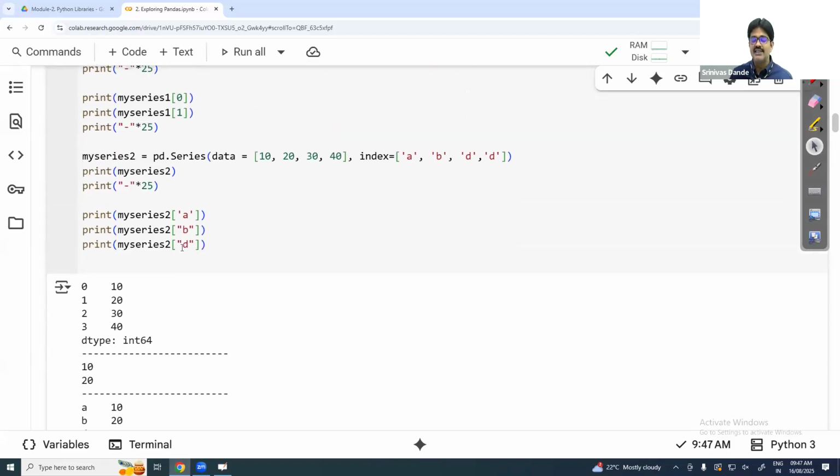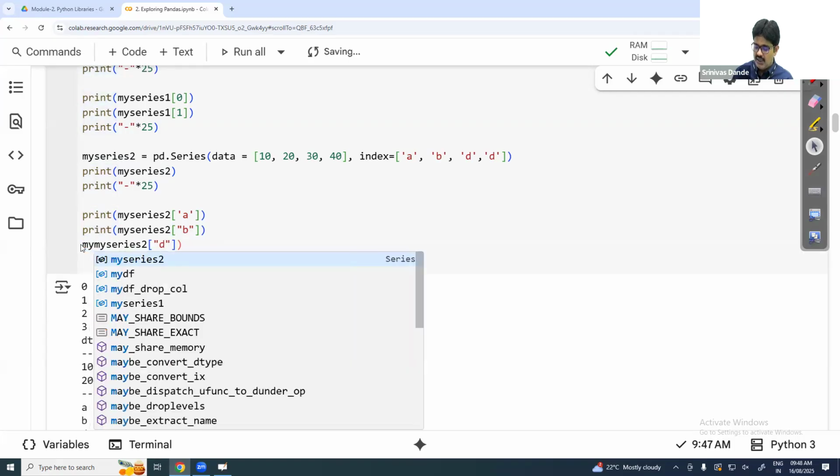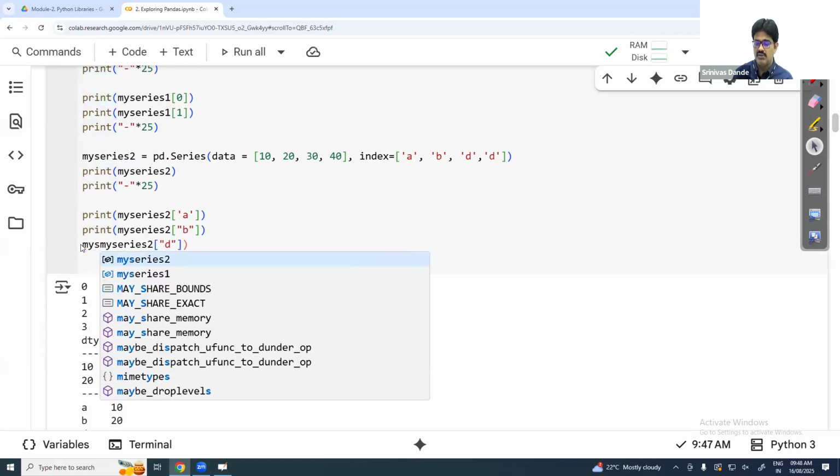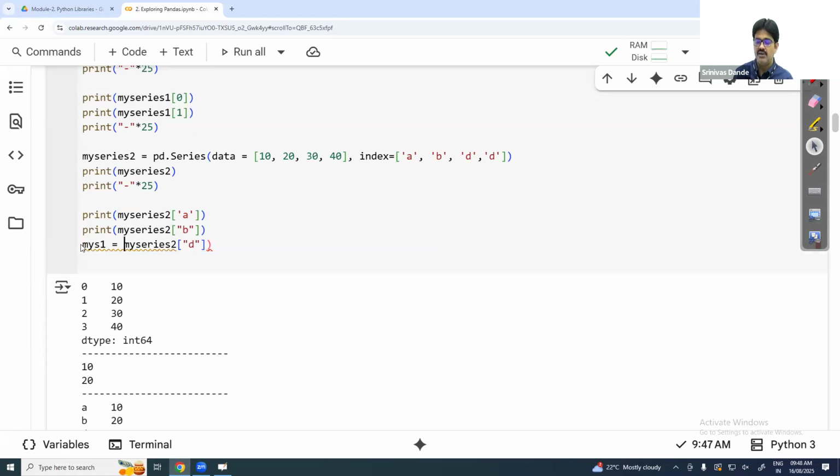You got another series here. This is giving another series, while this is giving a single element. My series 2 of B is giving a single element. Now it is not identifying uniquely, Santosh. It is bringing all the elements with that label. So I will do this with S1 simply.